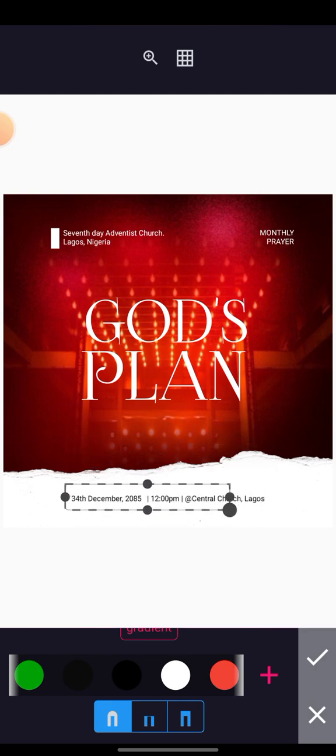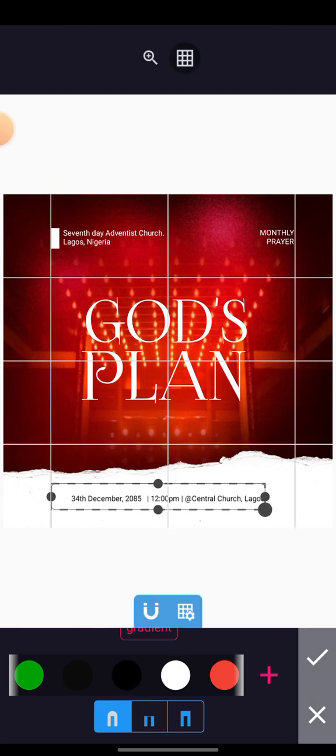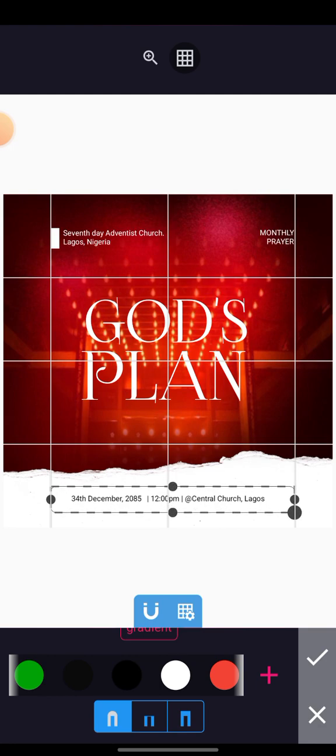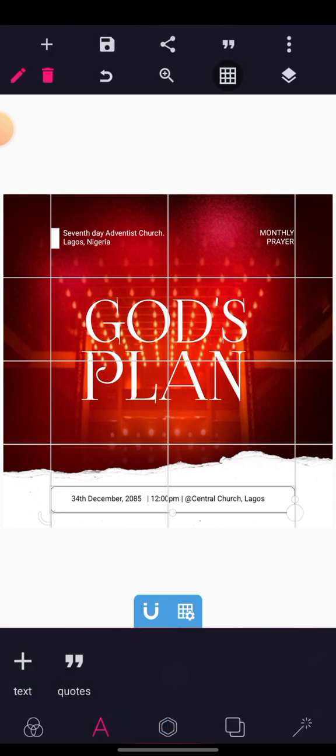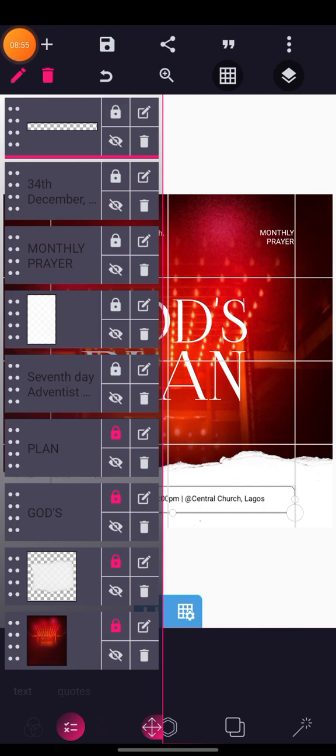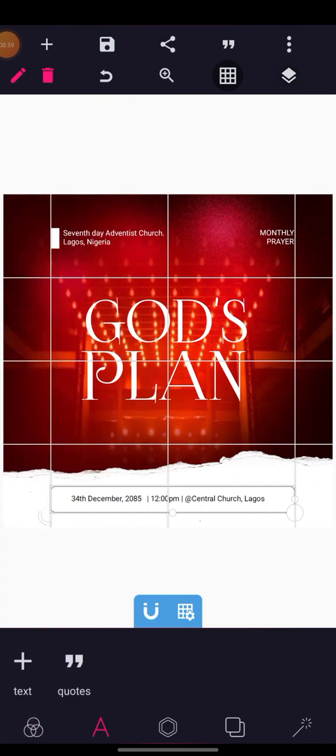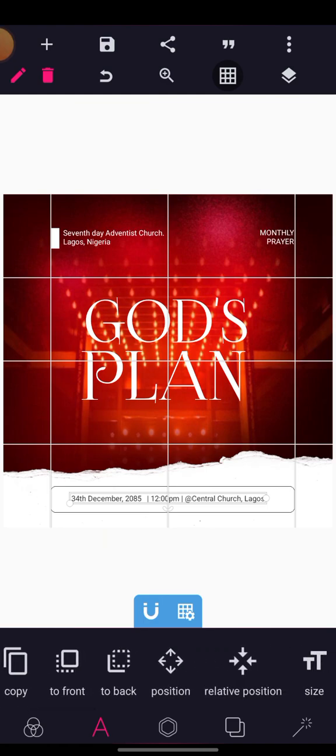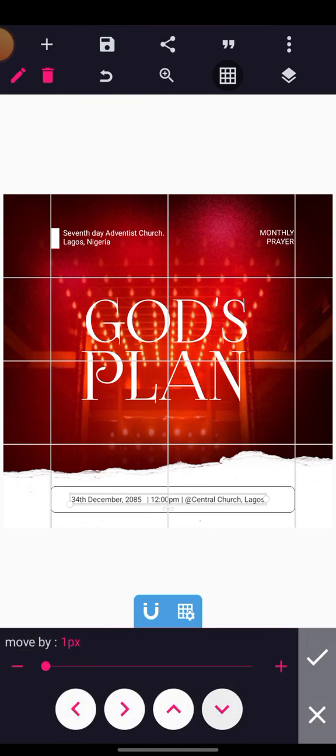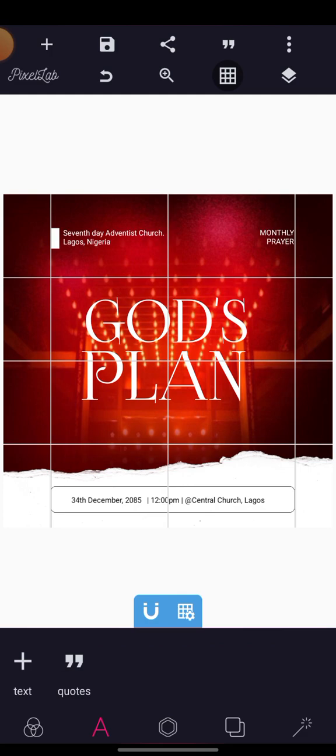Then you move it here like this. You use your hand to draw it across where you want it to be. Now don't forget the line we drew. Let's use the line to determine where the shape will reach. Yes, perfect. So yeah, we have it here. You can take the shape back to the back of that date, time, and place, so that we can also move this one and put it wherever we desire.